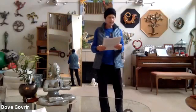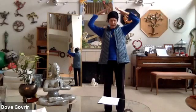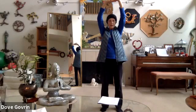So if you remember last week when we lifted the chi up to the crown, opened it, then we closed hands, which was number 9, returned the palms over, number 10. I think that's where we ended. And today we're going to do number 11. So I'm going to first teach it and then we'll go over the other ones.